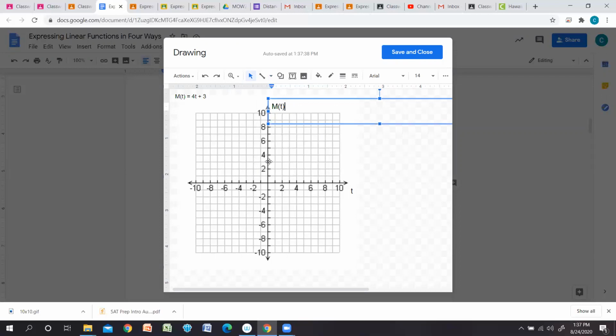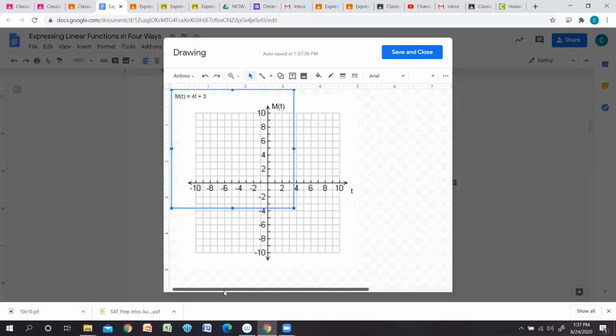So once I labeled that, I think, okay, my initial value is 3. So that's right here. Right there is 3, right? The point is 0, 3. So I have it go through this point, and each time it goes up by 4. So I start here, and I make the line go up 4. 4 more than 3 is 7, and I draw the line up.